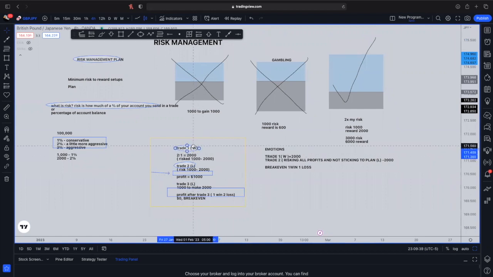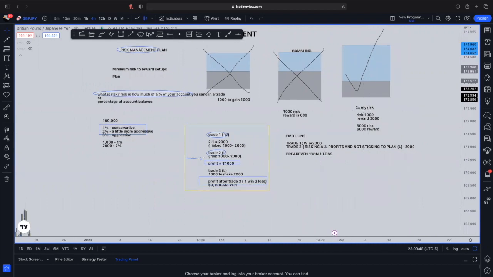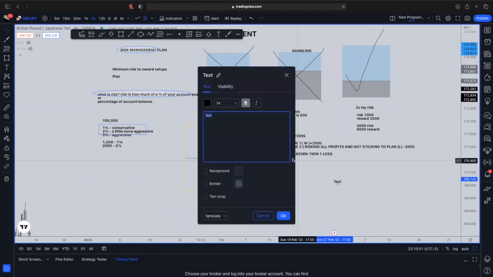Now, I am not done, okay? We're almost done, but I'm going to show you guys something. This course is going to help us be profitable. Now, let me show you a different scenario. So, again, for example, if we win 2-to-1, if we take a 2-to-1 every single time.